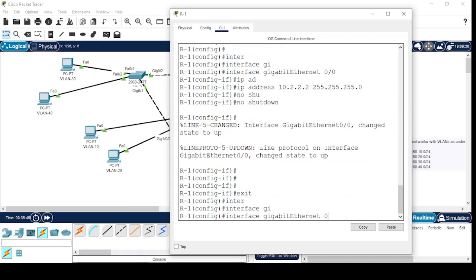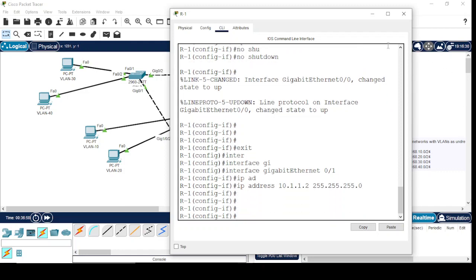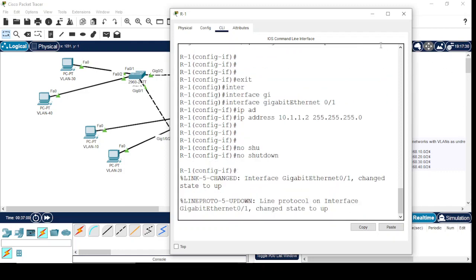Interface gigabit 0/1, IP address 10.1.1.2 255.255.255.0. No shutdown.